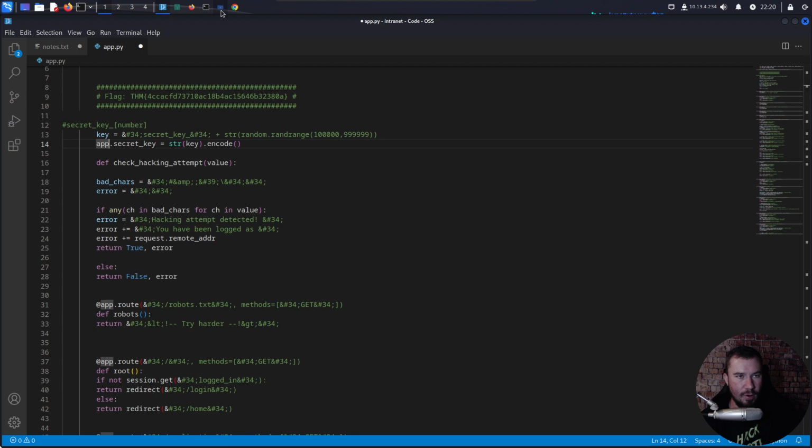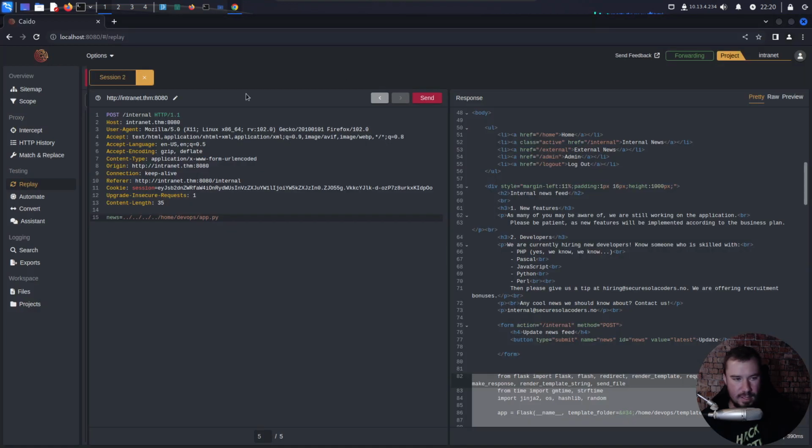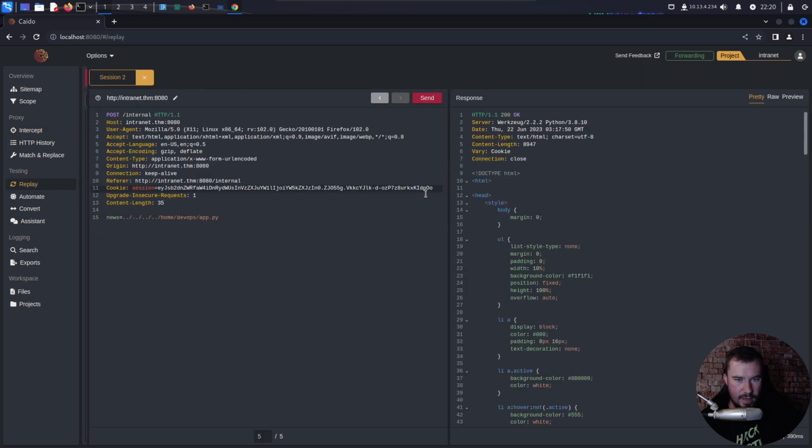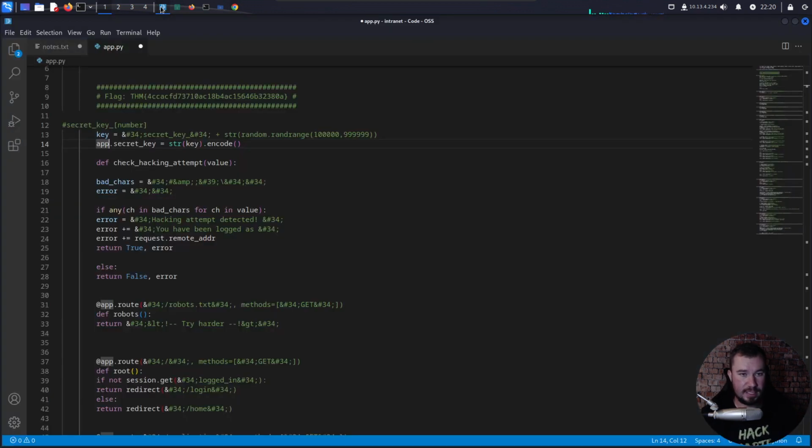So if we look over at this, and we go to, do I have any in replay? Here's our session token right here. This session token is encoded and decoded with the key set there with a random value. And if we can figure out what that key is, we can sign our own sessions, and then we can be any user that we want. So keep that in mind. That is something that stood out to me right away when I was looking at it.